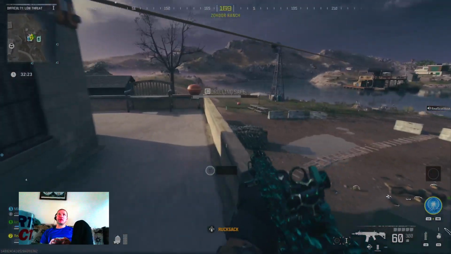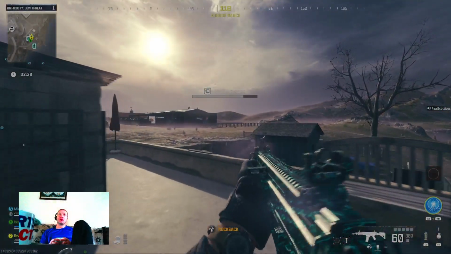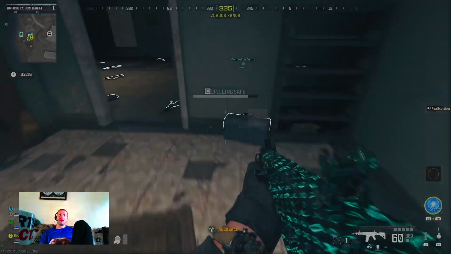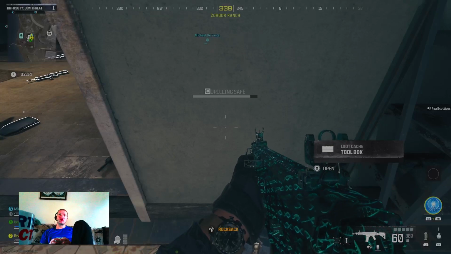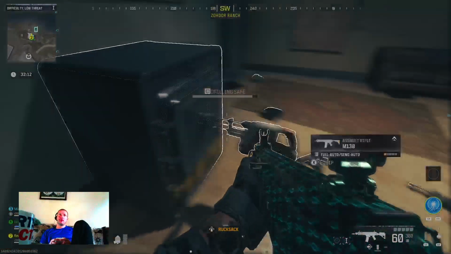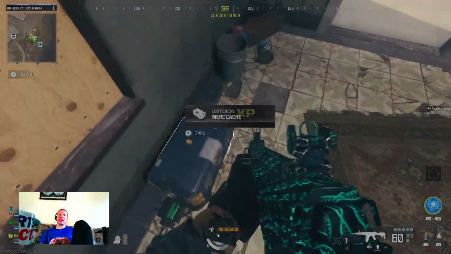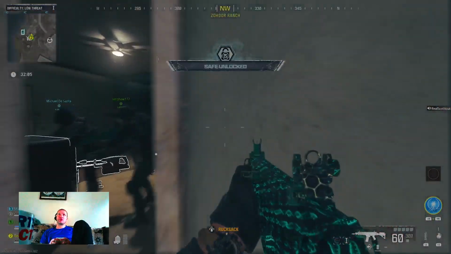So you're asking about waves or endless. This is kind of what you're doing. You're going about just exploring, if you like, and then we've got a mission going on. You can see that it's drilling a safe right there. We're going to bust open those mercs' cache and get some cool stuff.